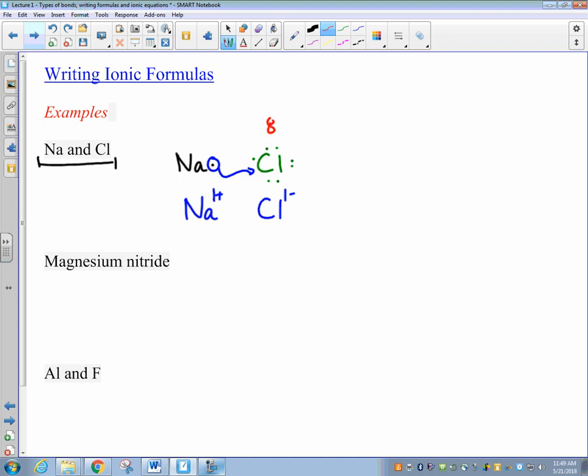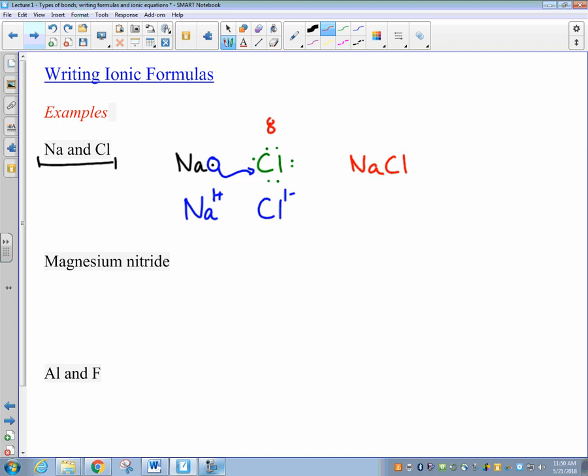Sodium lost that 1 electron in its valence shell, so its previous octet is now filled, which implies it has also got a complete octet, and therefore an additional transfer of an electron either from the sodium or to the chlorine would not be energetically favorable. That is to say, it would either move an electron from a core shell on the sodium, where it's already at low potential energy, or it would place it on the next shell out for the chlorine, where it's at high potential energy. So in fulfilling the octet rule, all the electrons are in their lowest potential energy positions, and we've now formed a stable compound in which 1 sodium bonds to 1 chlorine to form the ionic compound that you're all familiar with, that is, table salt, NaCl.